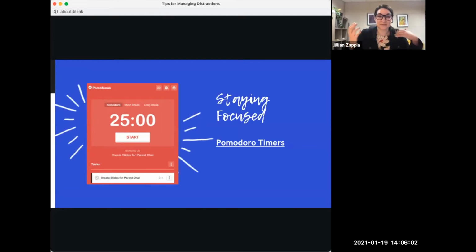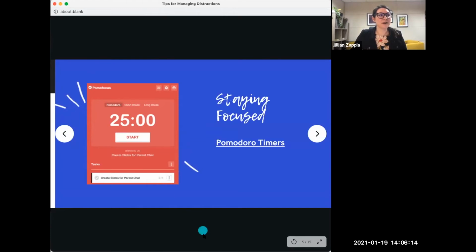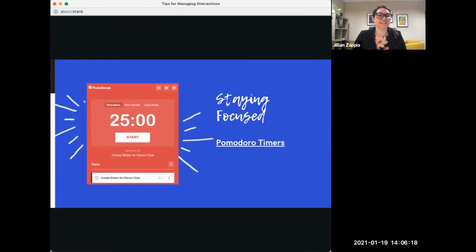That comes with a lot of great things. You know, you're making connections, you're synthesizing, you're thinking on a different level. But unless you have the skills to focus, it can also be very distracting. So one tip that we have, this is the first tip, is about staying focused. And Pomodoro timers are timers that you can set for a certain amount of time. A really common one is 25 minutes to keep you focused, and then you get a 5-minute break.